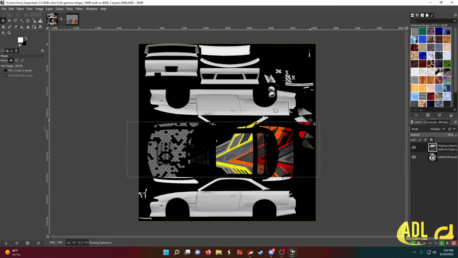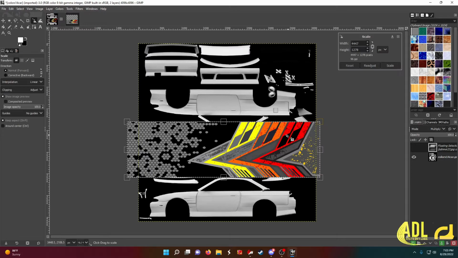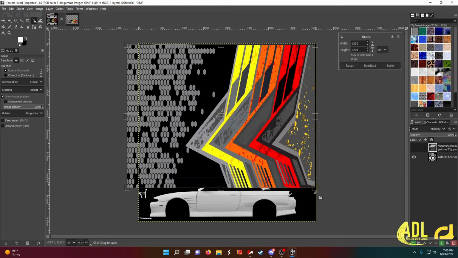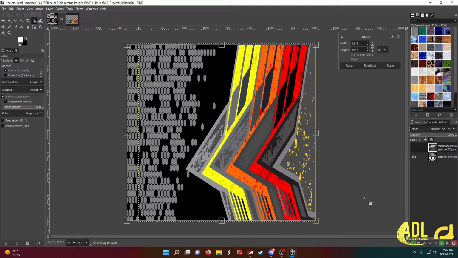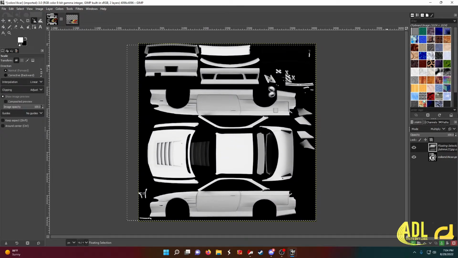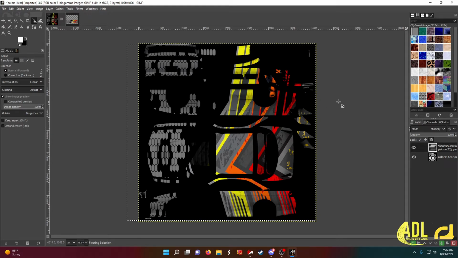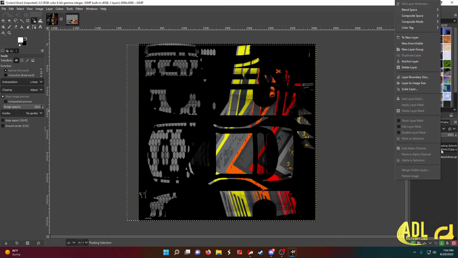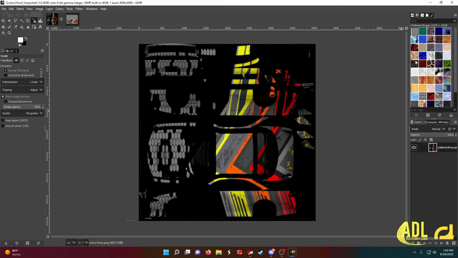All right. So what we're going to do, just for demonstration purposes, we're going to Shift S again. I'm going to unlink this, and I'm going to make this the size of the entire box. Excuse me. You're going to click scale, and it's already set to multiply, so it should take shape exactly just like that. Now, you're going to right click over here, and you're going to anchor layer. That was right click and anchor. Now this one is in normal. Once you anchor that layer, it will stay in normal. You don't want to put this one on multiply. You want to keep it at normal.